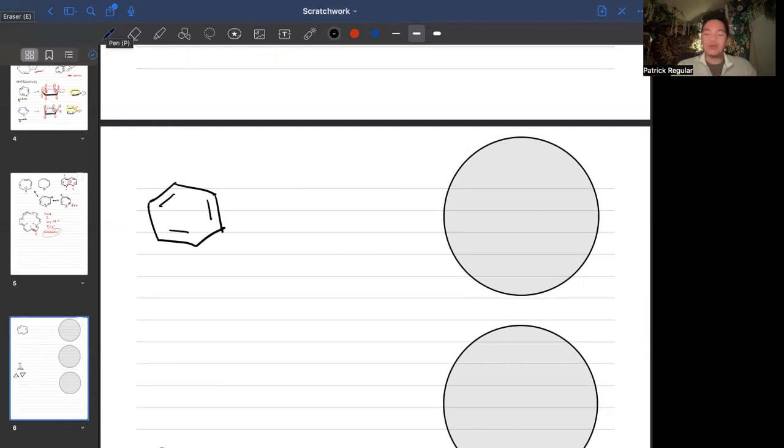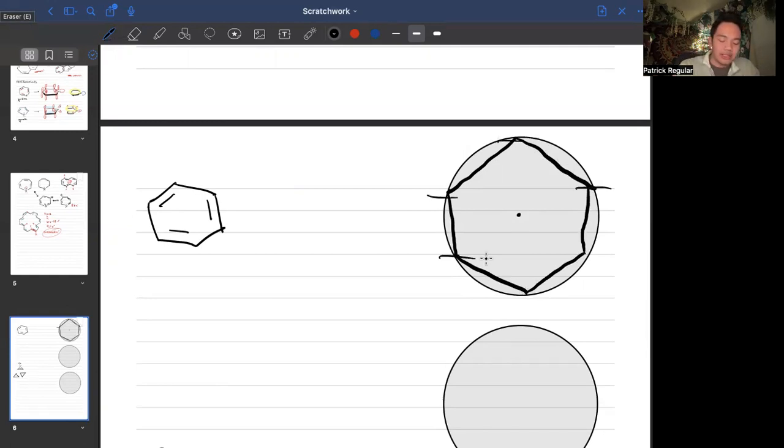Don't think about it. So if we were looking at the Frost diagram of benzene, we have a central dot, and we draw a hexagon where the bottom is right below the dot. Let's draw lines at each of the vertices. Anything below the dot is a bonding orbital, so this is pi 1, pi 2, pi 3. Anything above the dot is antibonding, so this is pi 4 star, pi 5 star, pi 6 star.